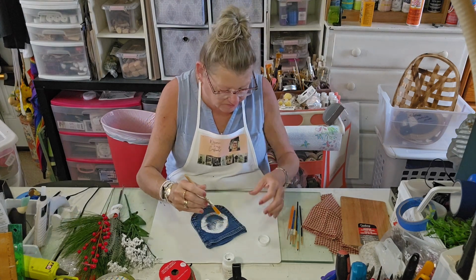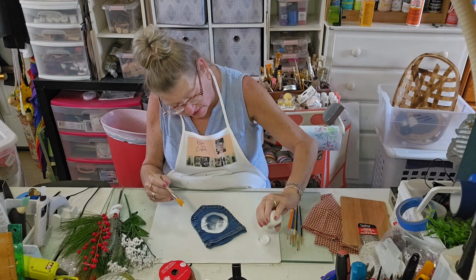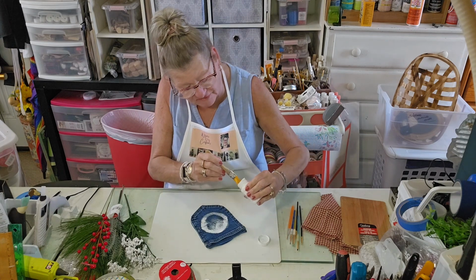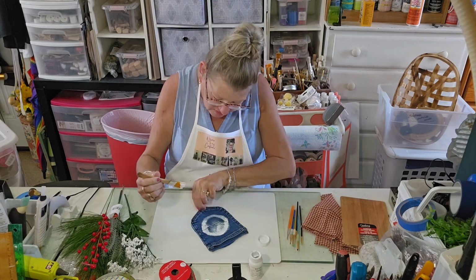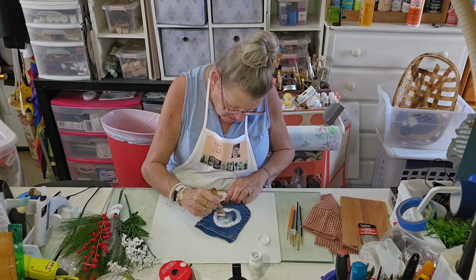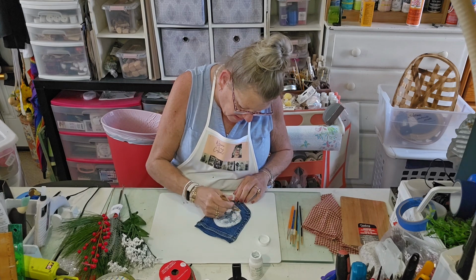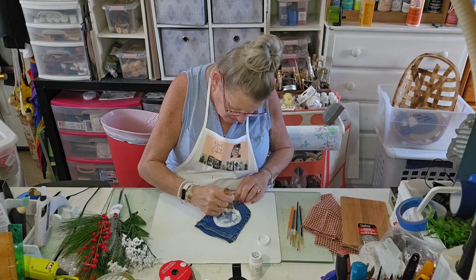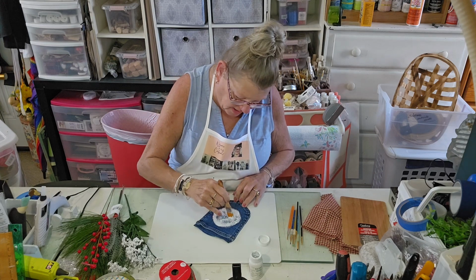Now I need more paint on my cover here. I'm gonna have to, but I don't like to dip my paintbrush into my bottles. If you've been here with me, you guys already know that. Sometimes if you have something else on your paintbrush, then you may ruin your nice whole bottle of paint. I don't want to do that.